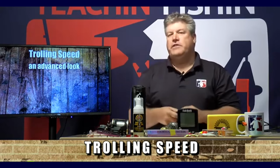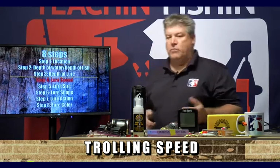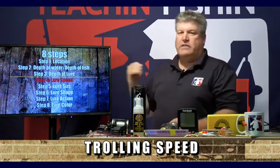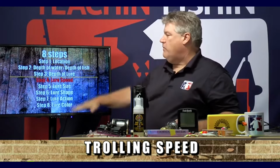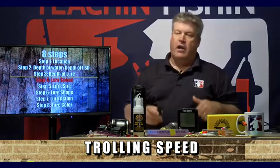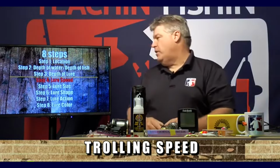You know, here at Teaching Fishing, we use our 8-step method to catching more and bigger fish. And when we do that, we put step number 4 as lure speed. Remember, these items are listed in order of importance. We think lure speed is pretty important. We think it's the most important part of the presentation part of the puzzle.